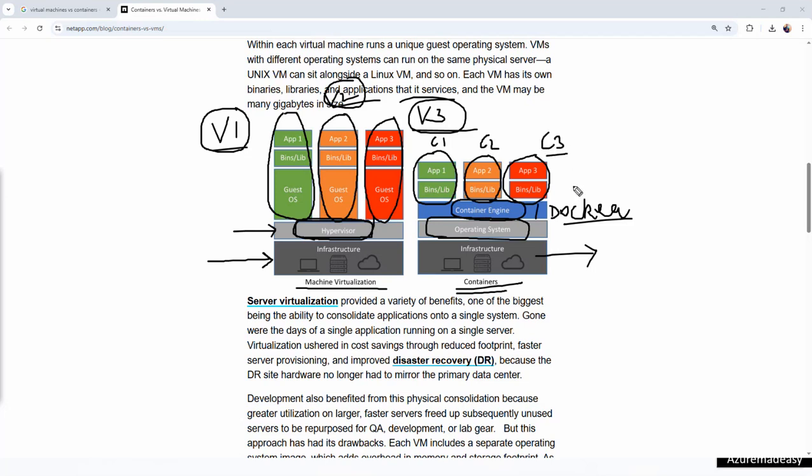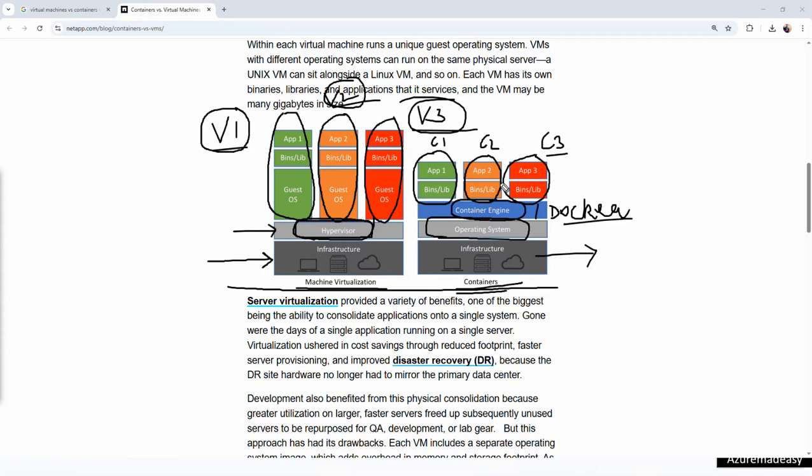Please understand, it's very simple. You are getting this thing in a trivial way. It is not like that. I am telling you, the basic part is clear. The basic part is the same for both of them. In the virtual machine, I have the virtualized layer that is called the hypervisor. And on the top of it, I am having this operating system and application. This is one virtual machine, right? Even if you have created the virtual machine, you will be getting an operating system, Windows operating system, your application, library files. Similarly, this is another virtual machine, this is another virtual machine, right?